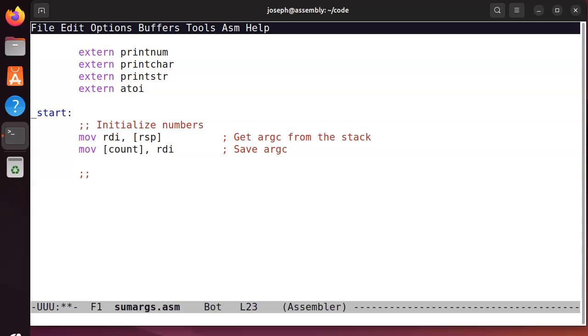So I'm going to keep track of variables for argument. All right, so I'm going to move into RAX the value of RSP. So this helps me to get my offset.